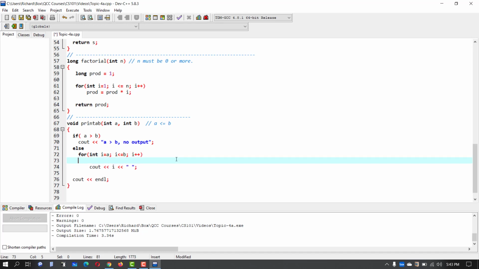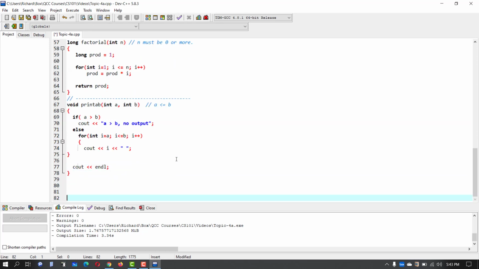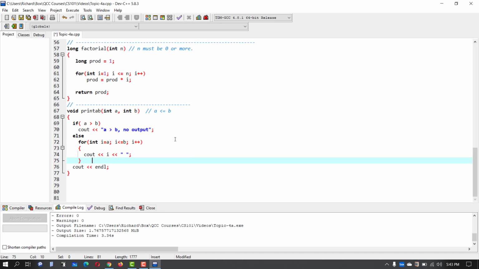If this is confusing for you, you can always do this. So this is probably better because it's clear. Now you can really see this cout does not belong to this for loop. It's after everything else.